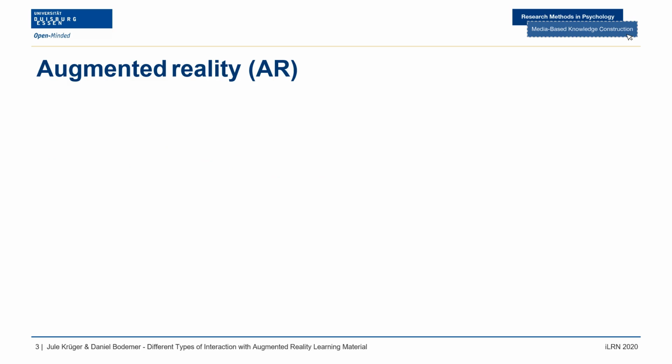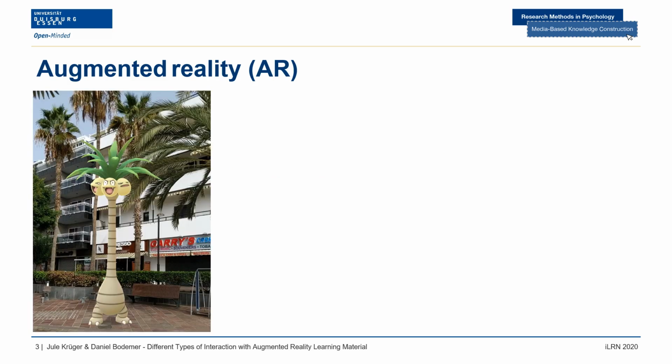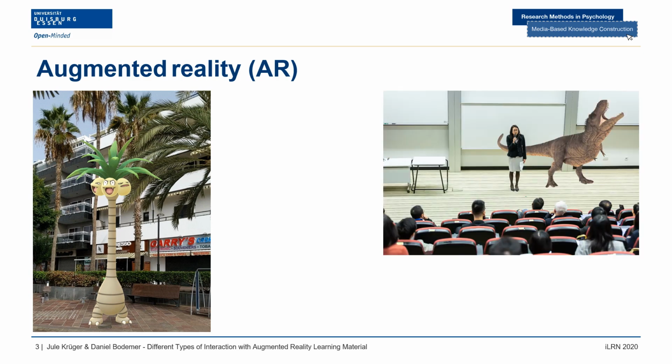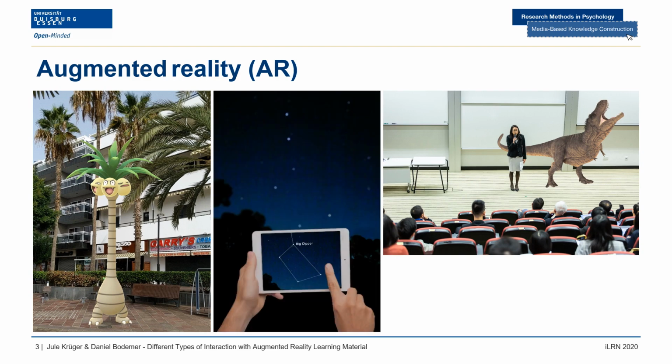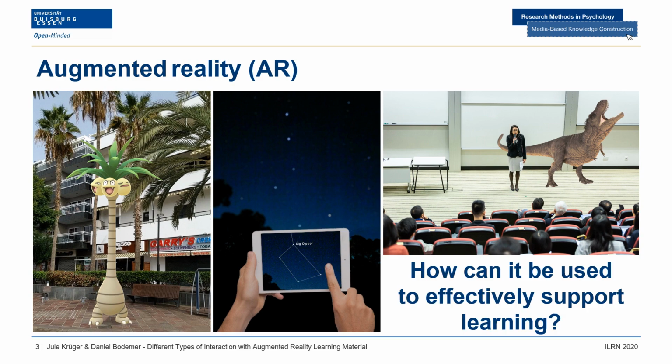In augmented reality, or AR, virtual elements are added into the real world. For educational purposes, this means that elements of the outside world can be added into pedagogical environments, or pedagogical elements can be added into the outside world. Through the various possibilities of AR, learning applications with many different features are created. But the question still remains: when and how is AR useful to effectively support learning, and which features do especially play a role in that?